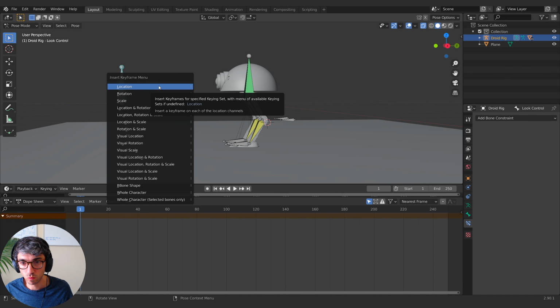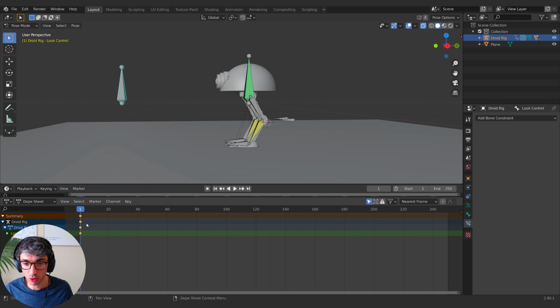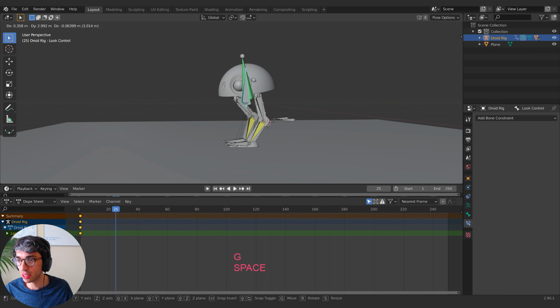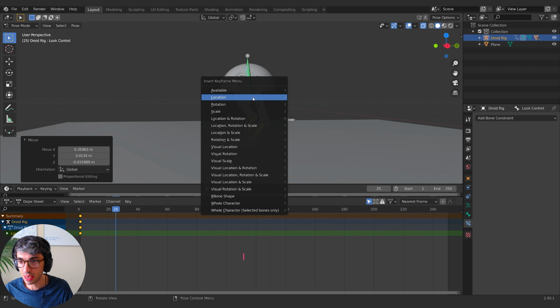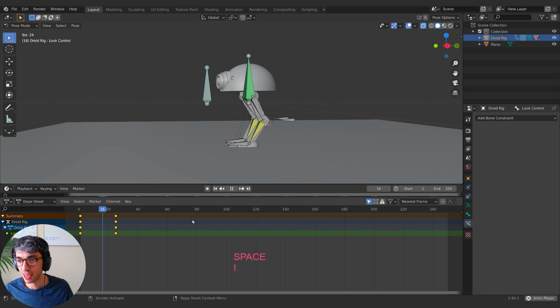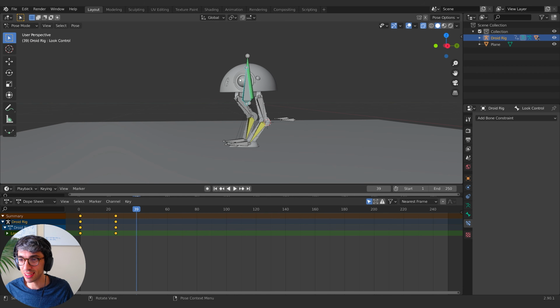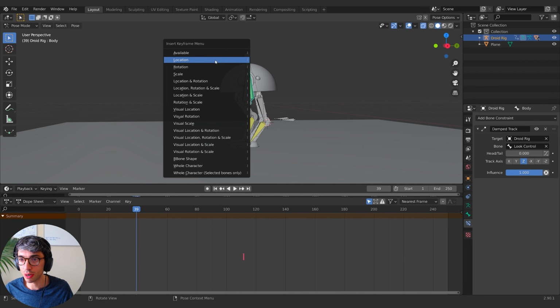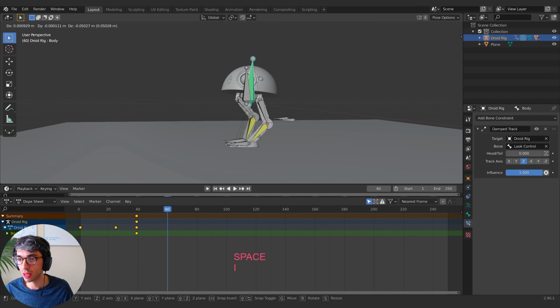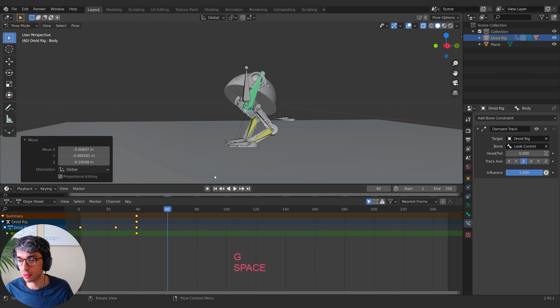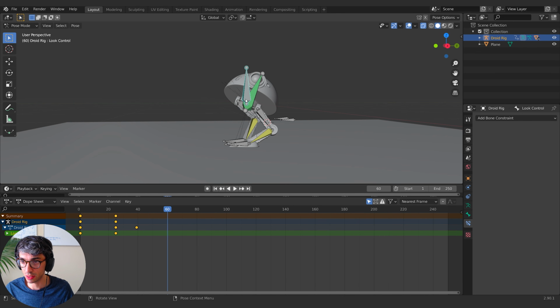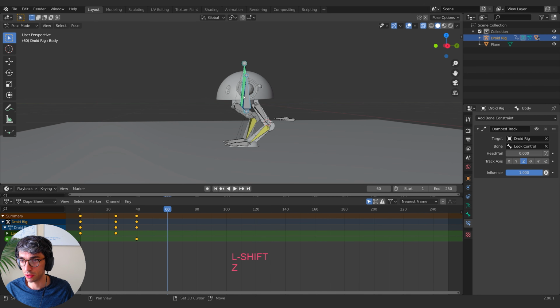I'm gonna do my location on my look control, and then I'm gonna come forward to this frame, and I'm gonna move him over here. So he's looking at me, and I'm gonna hit I again for my location, and he's like, yeah, look, he looks at me. That's so cool. Then I'm gonna grab my master controller. I'm gonna hit I here, and we go forward, and I'm gonna bring him down, and then he's a bit wonky, but that's all right. I'll bring this down too, maybe. Yep, that'll look good. And then I'll select both these guys and I'll do my location keyframe.